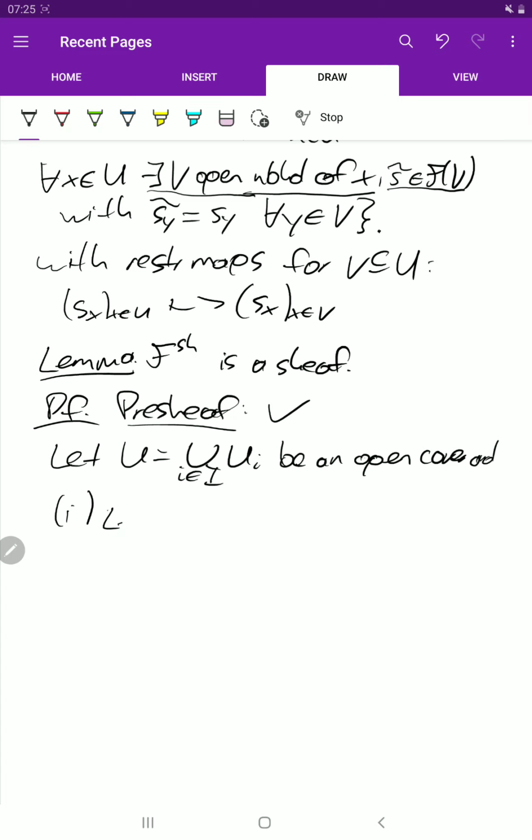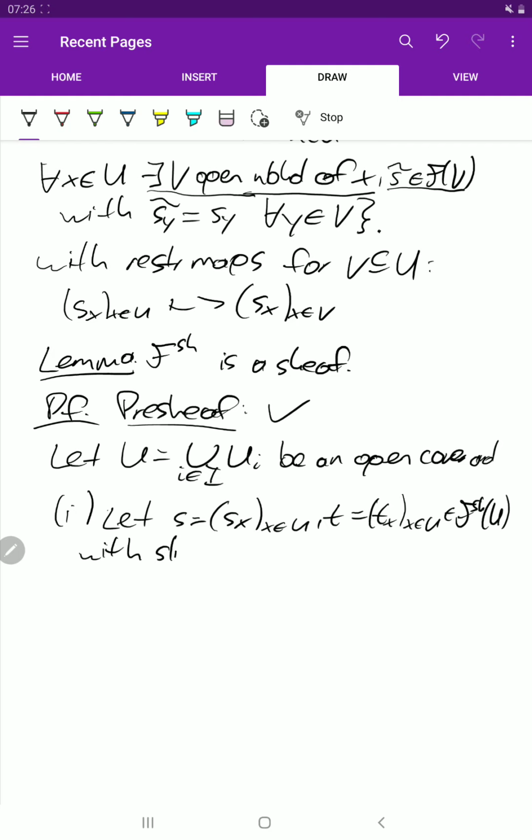Let's take elements s and t in the sheafification of U, where if we restrict to the U_i, we get the same elements.